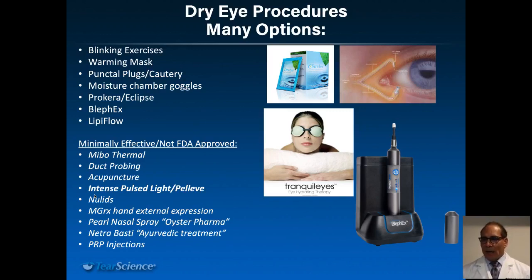One of them I will point out is the IPL, Intense Pulse Light. That is basically a laser that's used to warm up the vessels under the surface of the skin. Originally was made to treat skin discolorations, so dermatologists use that a lot. A few eye doctors, there are some studies that have shown some benefit for dry eyes, but one, it's not covered by insurance. Two, very few people can actually get the treatment without causing other discoloration to their skin. And three, it is quite costly with very low success compared to the other treatments that are available.